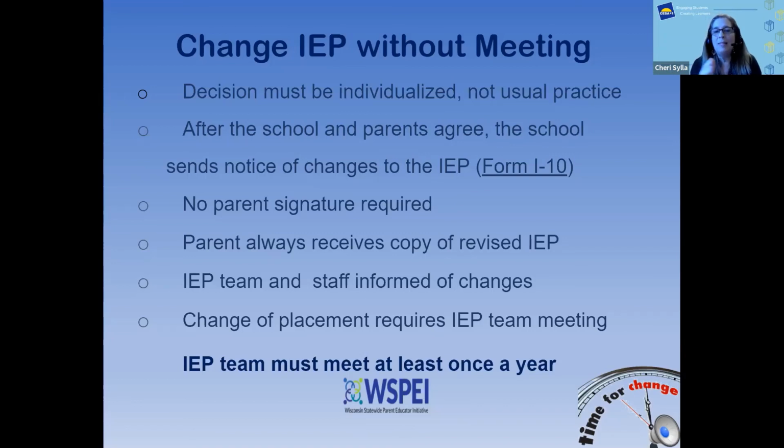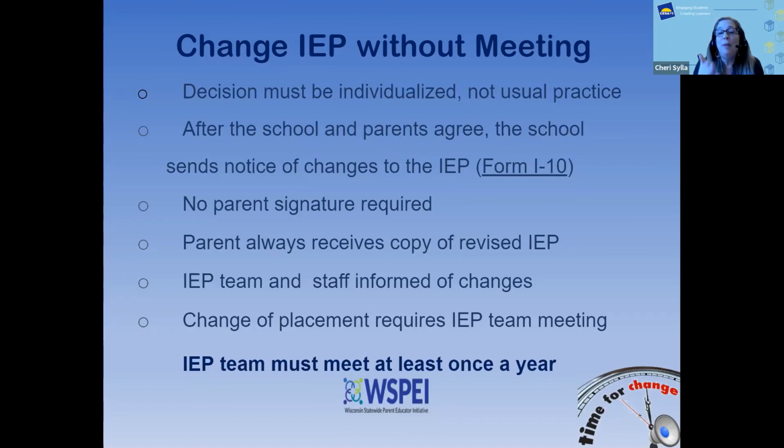And so, as it says, no parent signature is required. The parent is involved in that conversation. An IEP can't be changed without talking to that parent, okay? I agreed to the changes. So they revised the IEP, they informed the other staff, and it was taken care of. There's an IEP form, Form I-10, that school staff fill out, making notes of the changes to the IEP that have occurred. But you still get a revised IEP that shows the current IEP based on those changes.